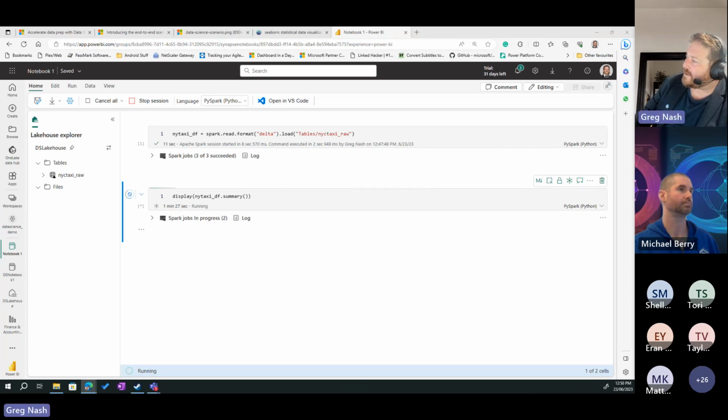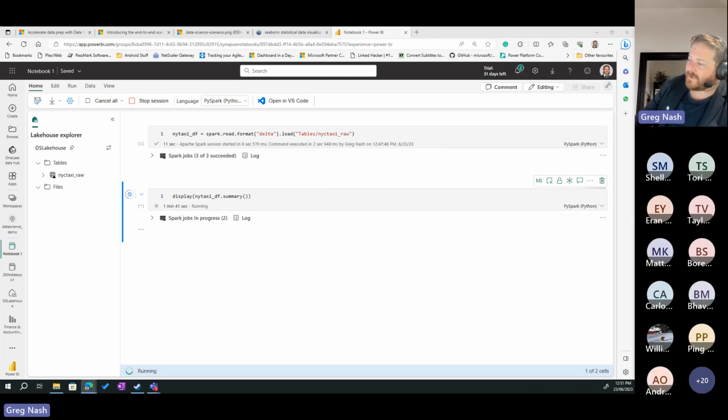Kicking on from here, we'll have a look at the summary. Then what we're going to do is clean the data frame. I don't know if we're going to get to the ML stuff today, maybe. Yeah, it looks like it's next. Shouldn't take too long. As long as none of this stuff takes too long to run, then we should be fine.